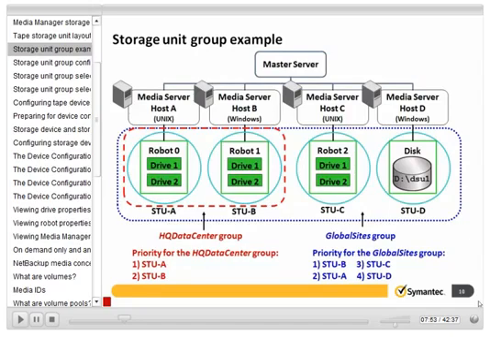Let's take a look at the blue line area where it talks about global sites. In global sites, we've got them listed as storage unit B first, storage unit A second, storage unit C third, and lastly we've listed storage unit D. Now if you notice, both of these groups can be in your NetBackup configuration. That's telling you that we are actually reusing storage unit A and B because they were part of the HQ Data Center Group. So on here, the first time a backup job is written to this storage unit group, it'll automatically try storage unit B first. Then it will try A, and then C, and then D, depending on if they are busy or in use.